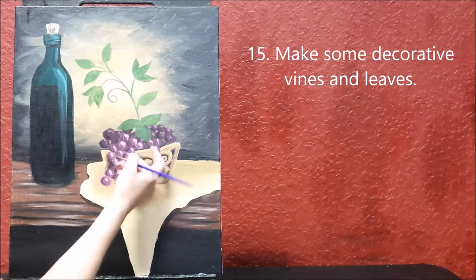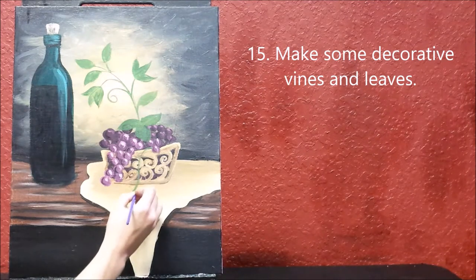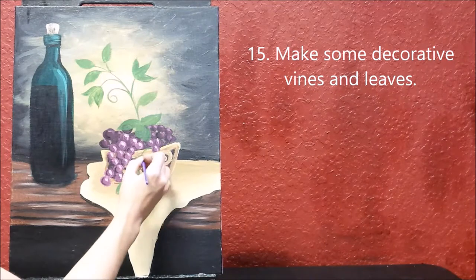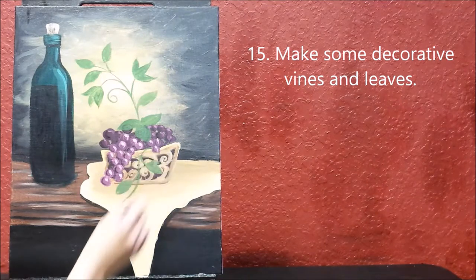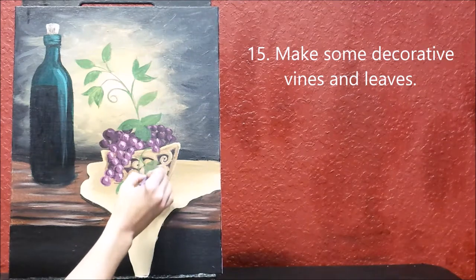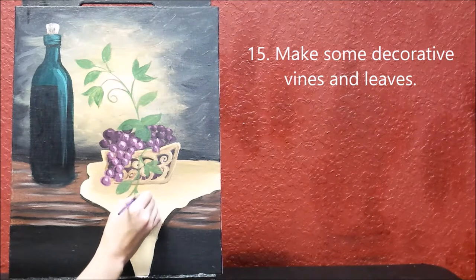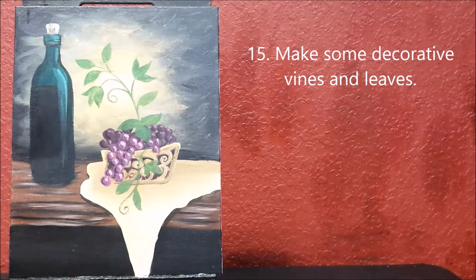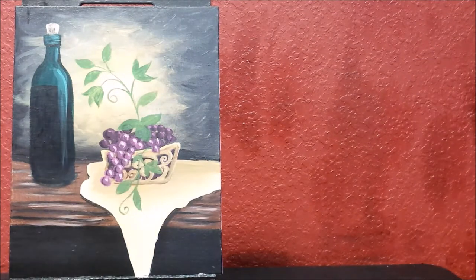I'm going to have one curling down too. Between those two little grape areas that come down onto the basket, I want to have a little swirl that kind of comes down. And then I'll have a few little leaves, a few little vines coming off. Not as many as the top one. It's a little bit shorter, less going on at the bottom. Okay, but some leaves and some little swirls, some little vines. Then I want to add a little extra here and there. Little ones, some medium ones.